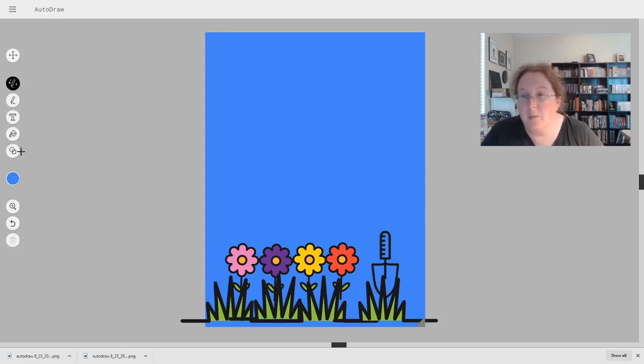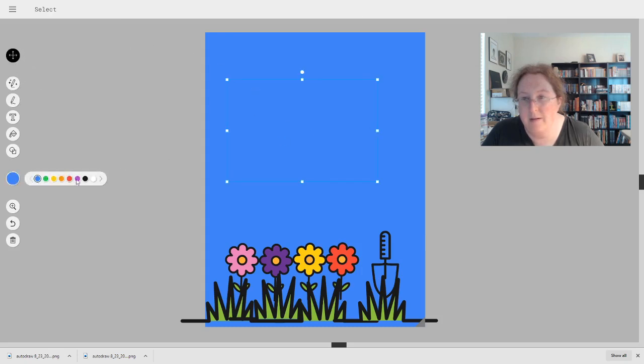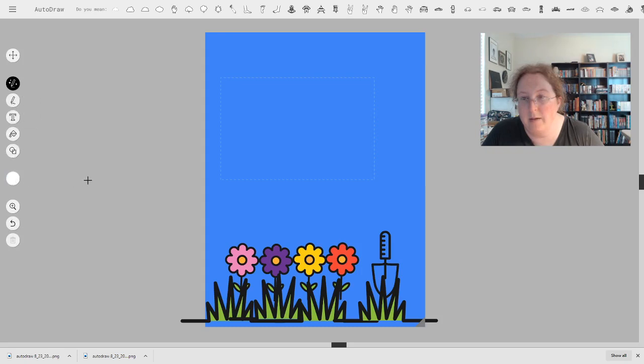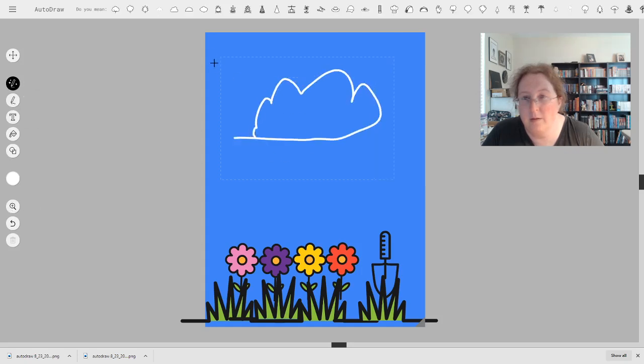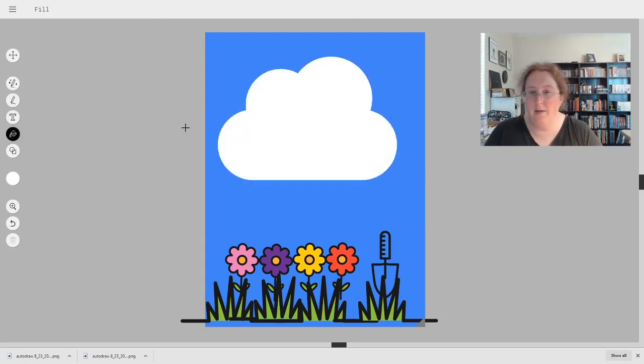And I'm going to see if I can add one other thing. So if I draw on this with blue, you can't see it. It did see what I drew, but you can't tell what I drew. So let's see if I can turn that into a, nope, can't turn it in. I think you have to be on the right color beforehand. So let's back up. I'm going to go back here. I'm going to pick white. Then I'll do the, there we go. And then I can hit fill in, and now I've got a cloud in the sky.